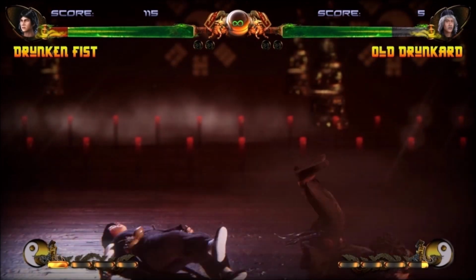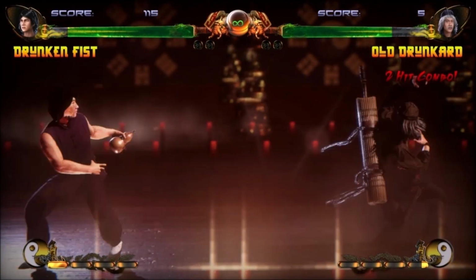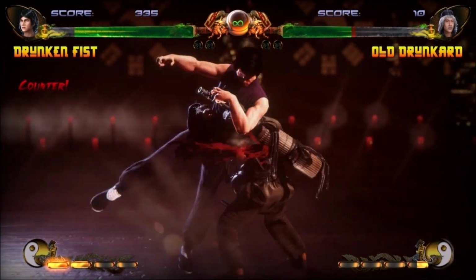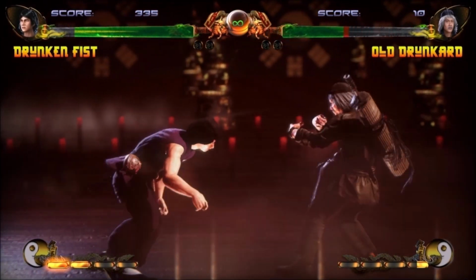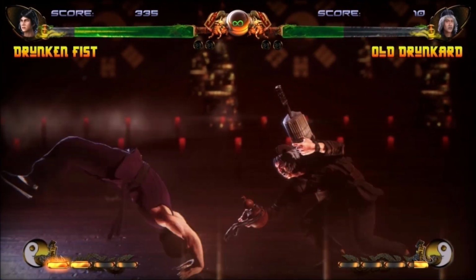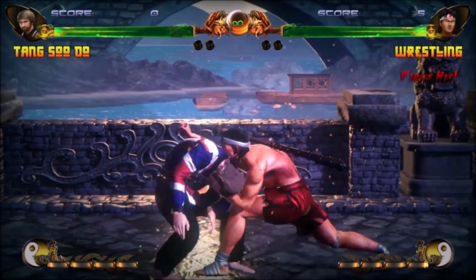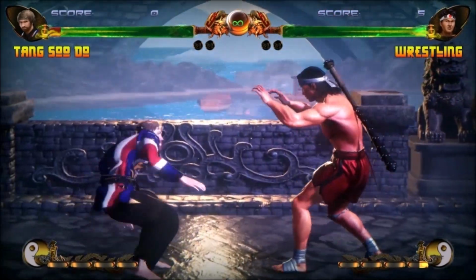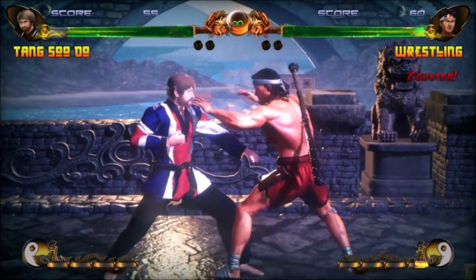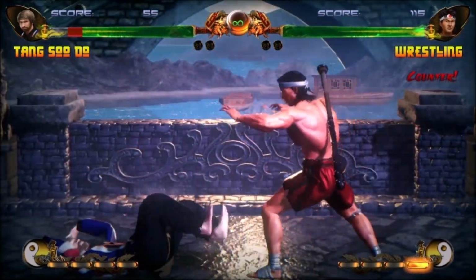In training, you can make the CPU do nothing, perform specific attacks only, like standing, blocking, or dodging, or just select a difficulty for the CPU and fight and try your luck. The other modes are survival, team battle, and tournament. Each mode adds a new element other than just the plain old win the match and fight the next guy on the list.